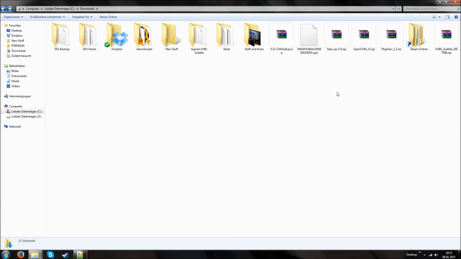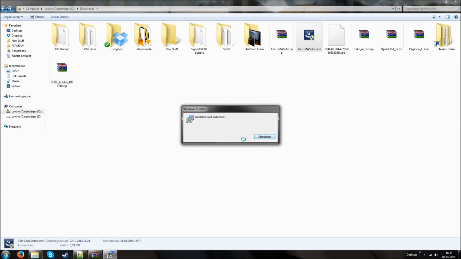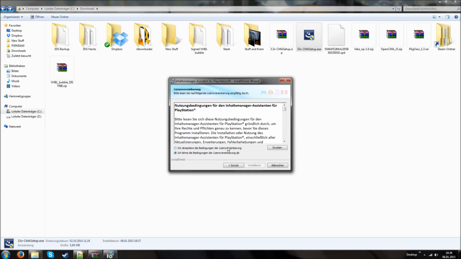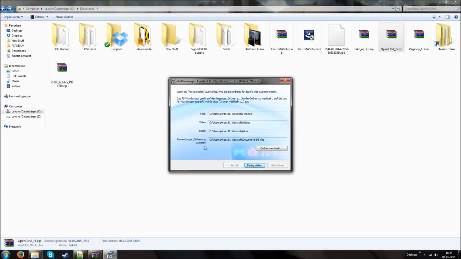First thing first, installing the Sony CMA. So I will open this file, extract this .exe file, and run it. Since I'm German and installing the content manager in German, it might take a while, so the video might be quite long. So yeah. At first, installing Sony CMA, and if this is done, we install the OpenCMA, since it's a patch. Now the program was installed successfully, whatever.